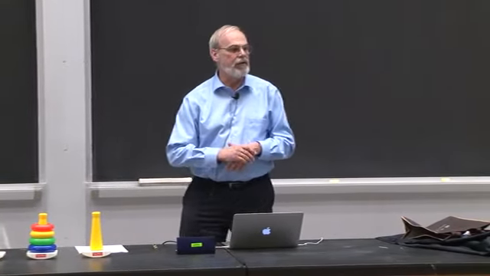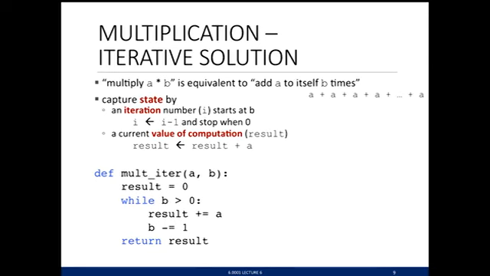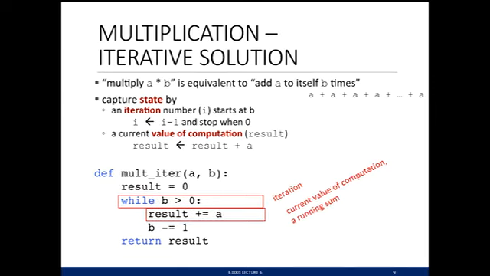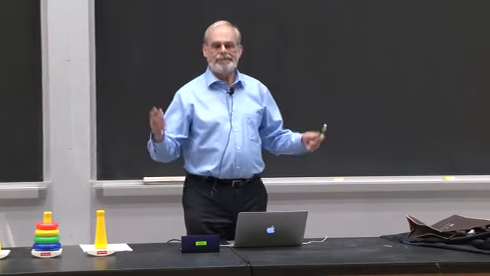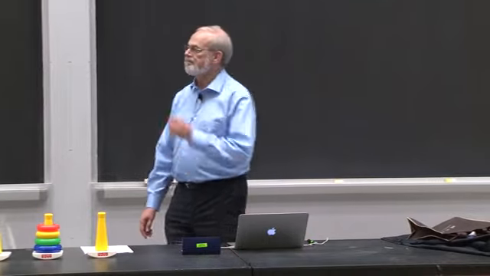So we could write code for this, and actually it should be pretty straightforward. There it is. I'm going to call it mult_iter. Takes in two arguments, a and b, and I'm going to capture exactly that process. So notice what I do. I set up result internally as just a little variable I'm going to use to accumulate things. And then there's the iteration. As long as b is greater than 0, what do I do? Add a to result, store it away, reduce b by 1, and I'll keep doing that until b gets down to being equal to 0, in which case I just return the result. Okay, simple solution.